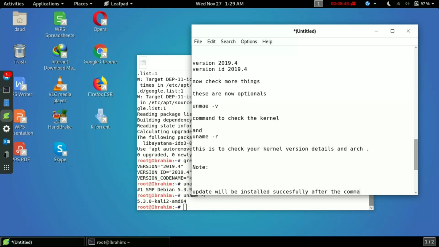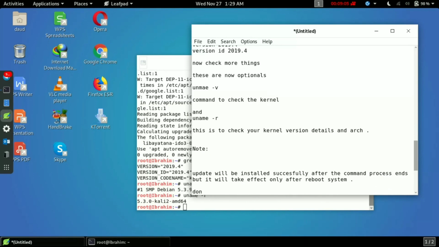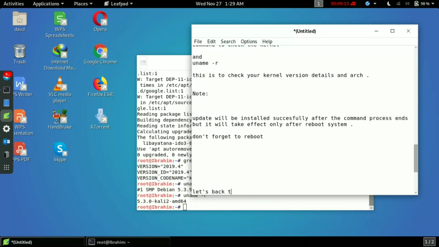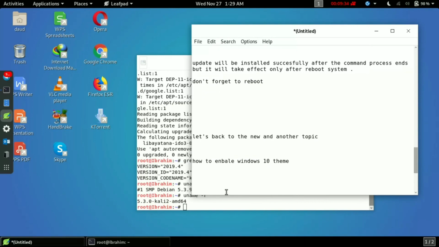You can manually reboot the system by switching off or clicking on the power off icon, or you can also write the reboot command in your Kali Linux terminal. After rebooting, all the downloaded or installed updates will come into effect. Now let's come to another topic of this video, how to enable the Windows 10 theme.